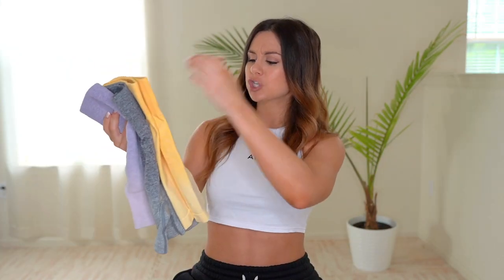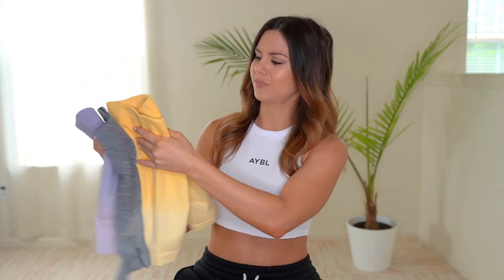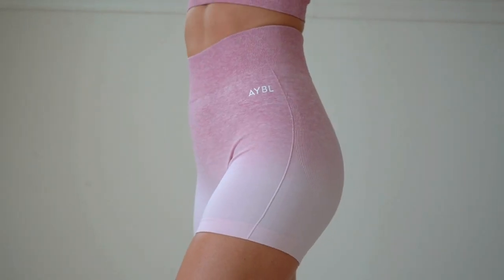These are not bicycle shorts — Abel launched bicycle shorts a few months ago, and now they've come out with normal shorts. They're not short shorts either; they're about a 3.5-inch inseam for the small. I love bicycle shorts when I just want to hang loose, but when I'm really trying to look cute in the summertime I love that in-between length.